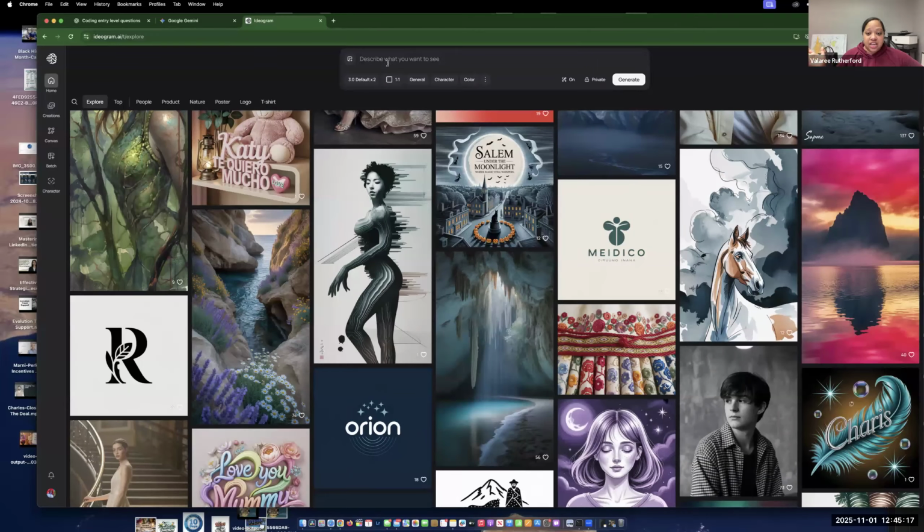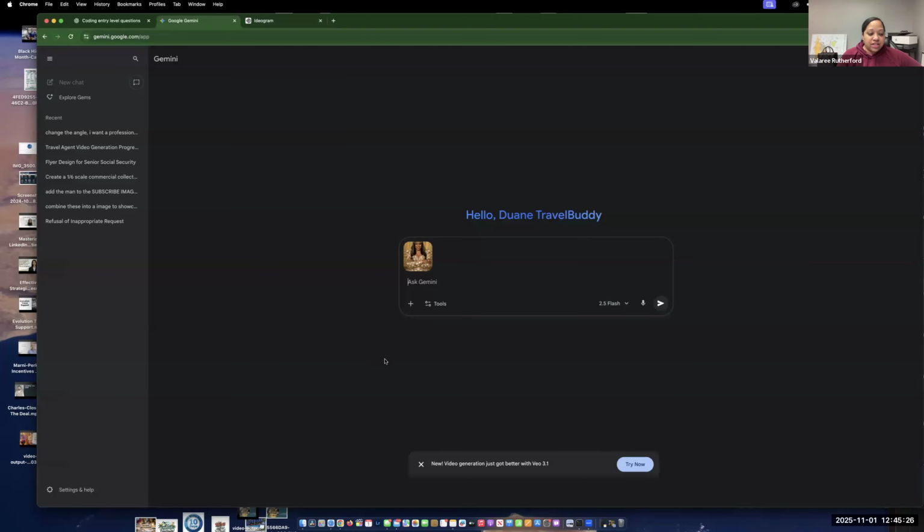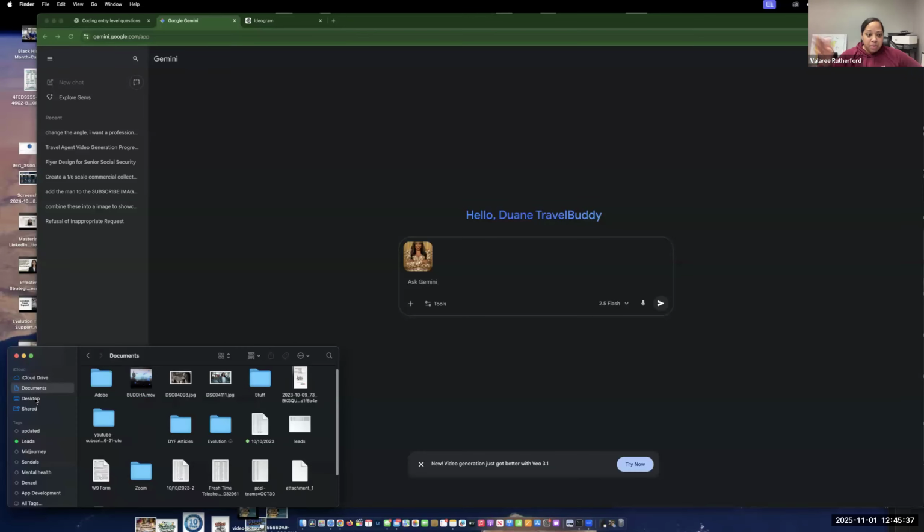Yes, we can go in there and take the logos off and put your logo on if you have one. For a brand new person trying to save on time, if I send you a screenshot right now, you can put it in there and it will regenerate four different options for you. It's not always the best. You have to play with it and you get so many.